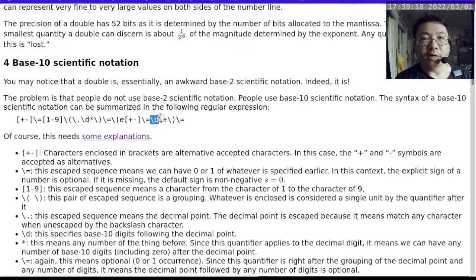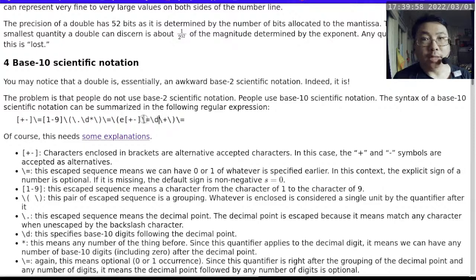And then after that, we have backslash d again, which means another base 10 digit from 0 to 9 in this case. And then this time we are not followed by a backslash equal to or an asterisk. This one is backslash plus, which means at least 1. So give me at least 1 base 10 digit, but we can have more. So this entire group is basically specifying the fact that we can have a base 10 exponent specification. It has to start with a lowercase e, it has an optional sign plus or minus, and then you specify the exponent of 10 using at least 1 base 10 digit.